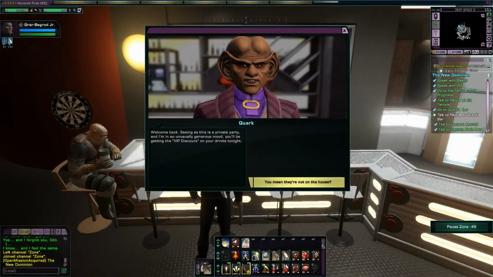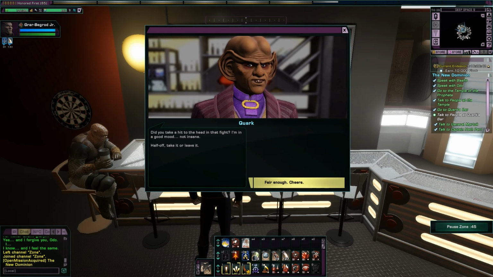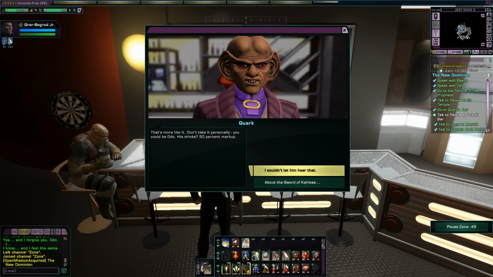Quark? Welcome back. Seeing as this is a private party and I'm in an unusually generous mood, you'll be getting the VIP discount on your drinks tonight. Oh, wow, you mean they're on the house? Did you take a hit to the head in that fight? I'm in a good mood. Not insane. Half off. Take it or leave it. Fair enough. Cheers.